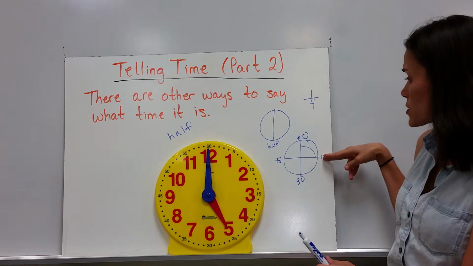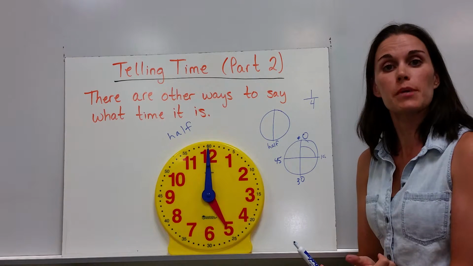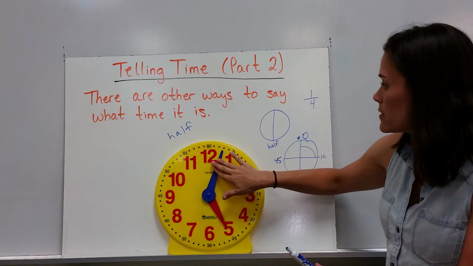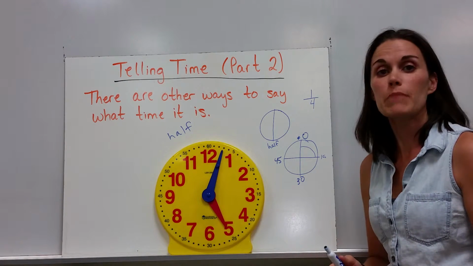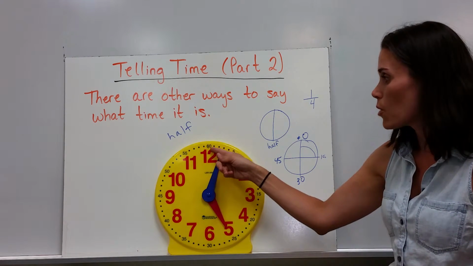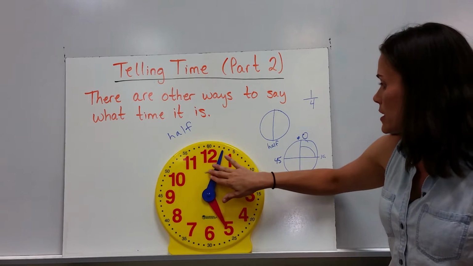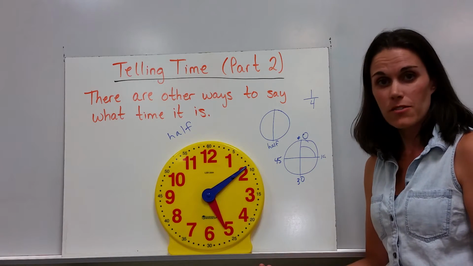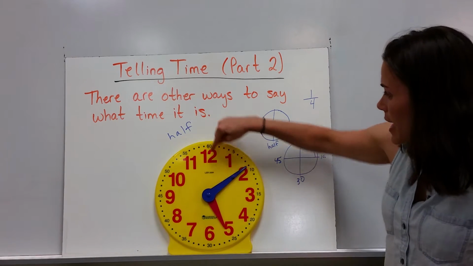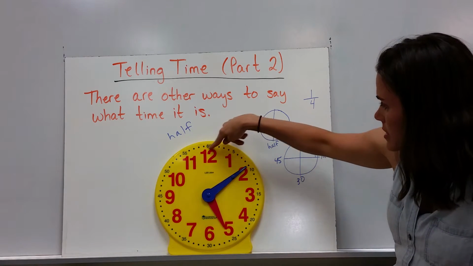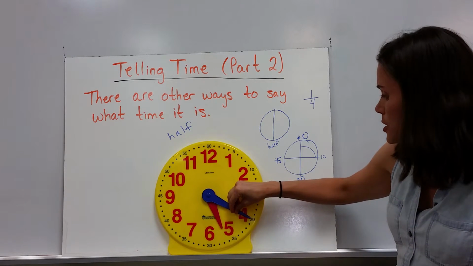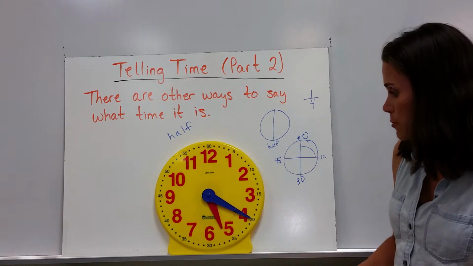Now, if you're not on a perfect quarter or half, you can still use the same terminology, but you're just going to use the actual minutes. So if it's 5:03, you could say 3 minutes past 5 o'clock or 3 minutes after 5 o'clock, because it is 1, 2, 3 minutes past 5. If we're at the 9, you could say 9 minutes past 5 or 9 after 5. You don't even have to say the minutes. People will understand what you mean. Anytime you're before the halfway mark, which is the 6, anytime you're before that 30 minutes, you can say past or after the hour. Okay, so 20 past 5 would be suitable for this one.